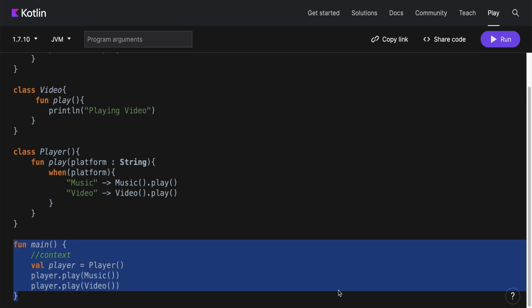Here, you might notice this code doesn't follow the open-close principle. That is, you cannot add a new functionality easily. You have to add a separate class and also have to edit the Player class to support the system, and then the client will be ready to use it. Let's see how strategy pattern solves this problem.